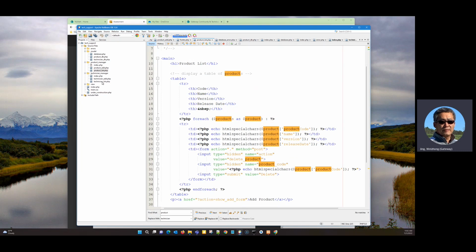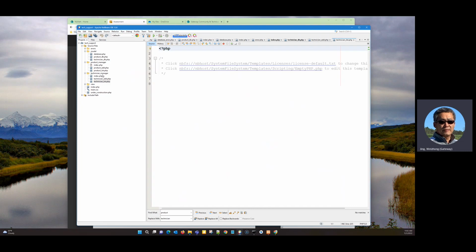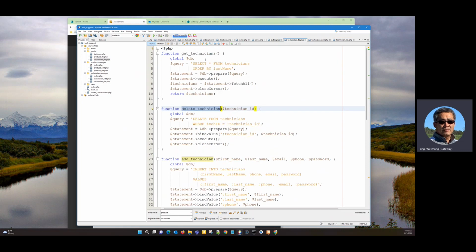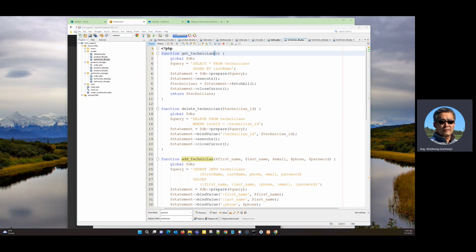List technician is very simple because you already have a database function to get all technicians, which is the first one. You see, get technicians. If single, then you have to give me the ID, since I work on that specific technician. So you have to keep all this in mind. Make yourself very clear with everything.